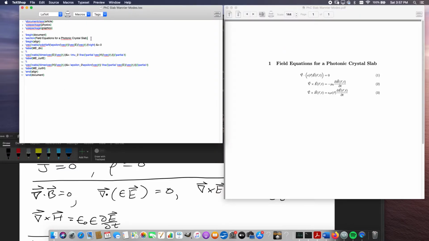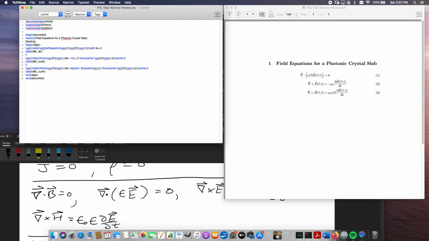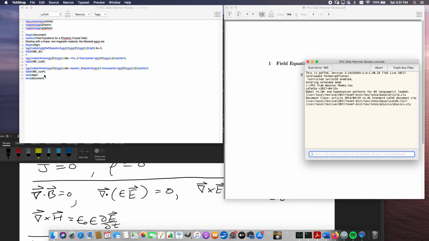Let me just say something here like, starting with a linear, non-magnetic material, the Maxwell equations are, and I should probably do commas here, commas there, period, make it look all pretty.